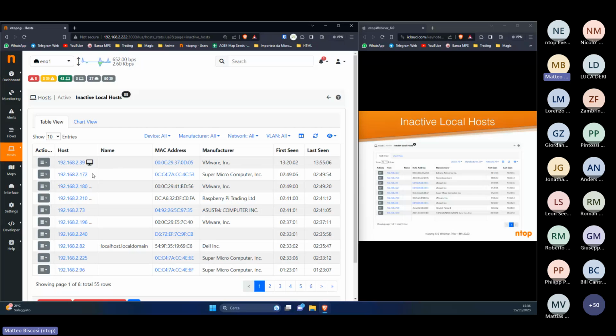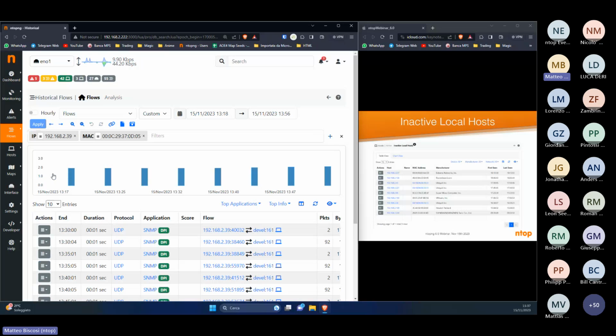For instance, if we see some host that shouldn't be there, that shouldn't be connected to the network, we can simply jump to the historical flows to understand what that host did in the period of time it was active.